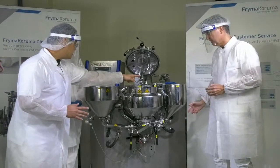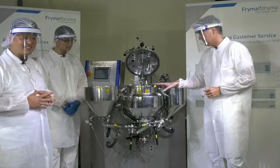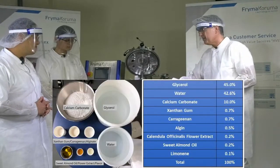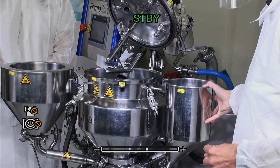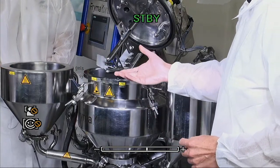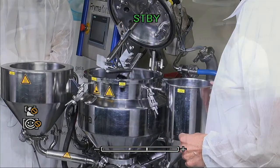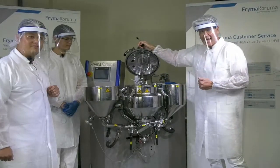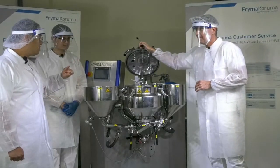Can you explain what these two silos next to the machine are? Correct. I will do it very briefly here, and we can go into more detail later. In the middle we have the main mixing vessel, and on the side the two side hoppers. One is for the wet ingredients, like a liquid paste, and the other one for the dry ingredients. For toothpaste, there is quite a large amount of liquids and of course powder silicates that we fill in here. This machine is a vacuum mixer, which means we always mix everything in a closed system. So the machine has a vacuum function feature.